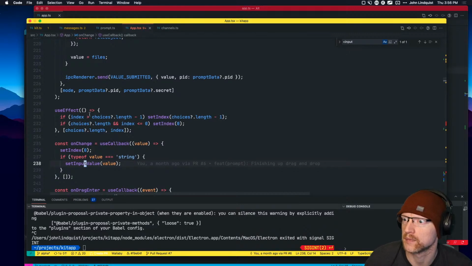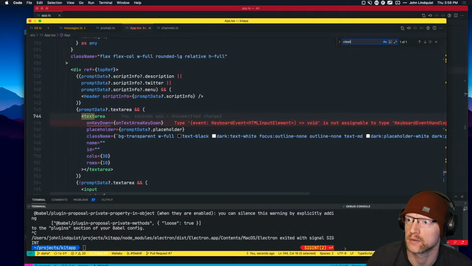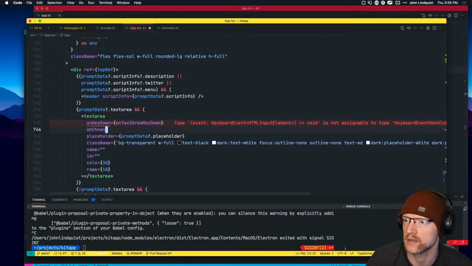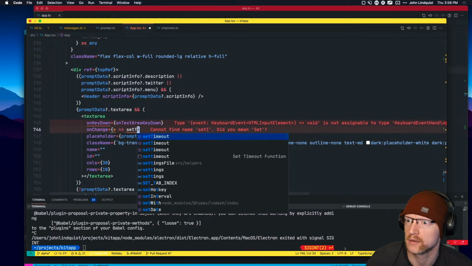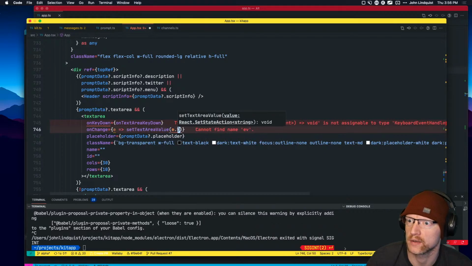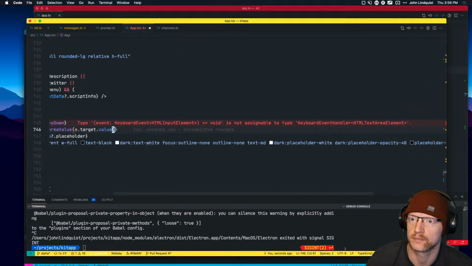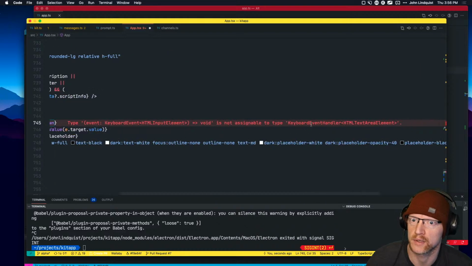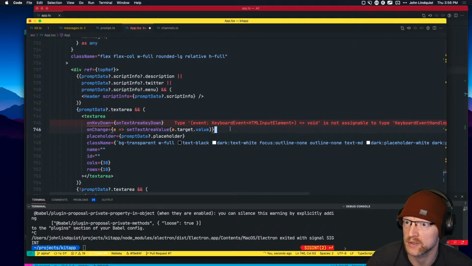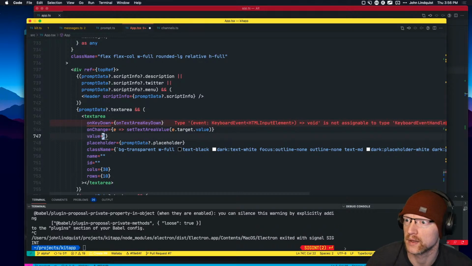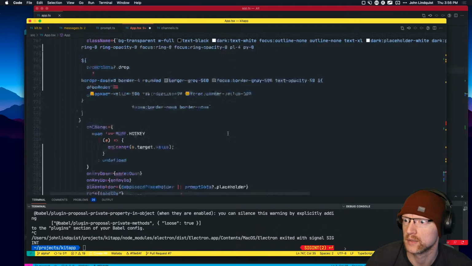So the text area will need a similar on change, and the event can be set text area value to event.target.value. Interesting, I wonder why that's not. We'll check out why that type doesn't match. I believe I'm doing that right.